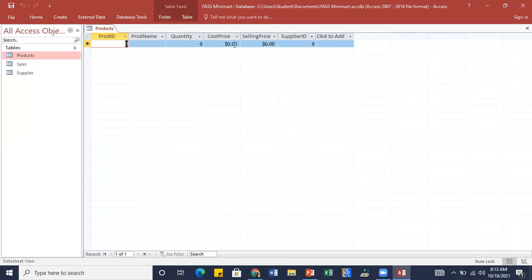So you have been shown the process of naming, opening Microsoft Access, giving your database a name, designing all your tables by setting your field names, your data type, and you have also been shown how to do the relationships. So your turn now, using the same tables, sales, products, and suppliers. Go right ahead and get it done.